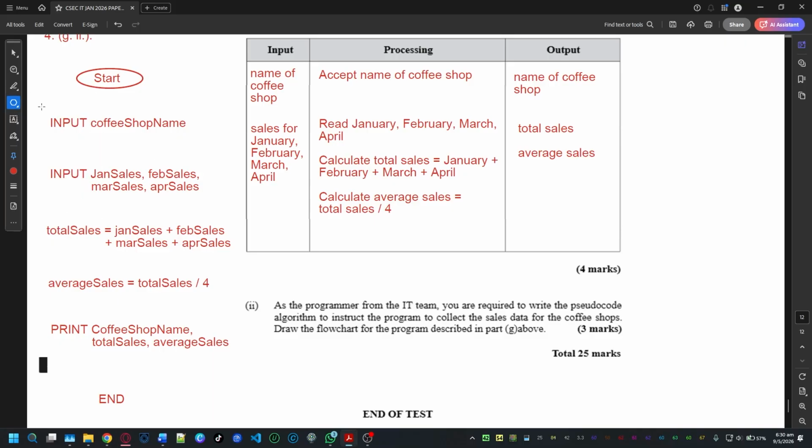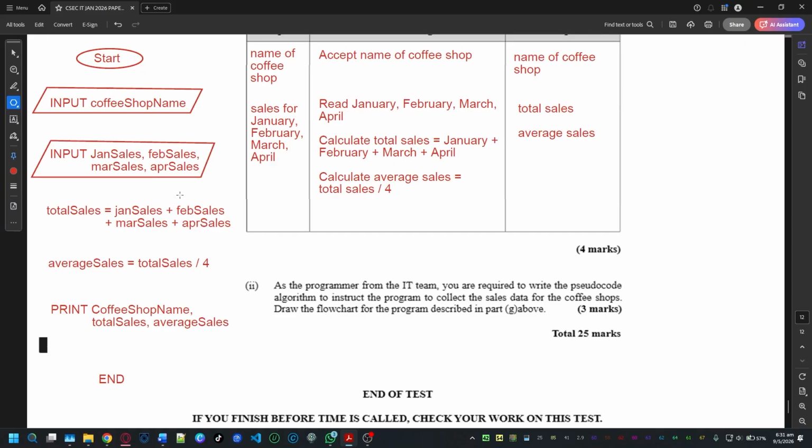So let's create a parallelogram. Then this is going to be a rectangle.